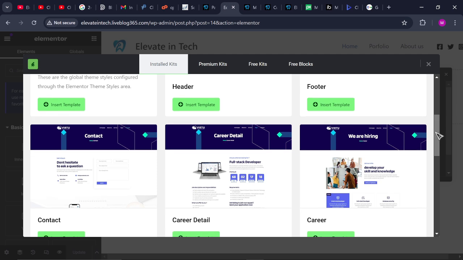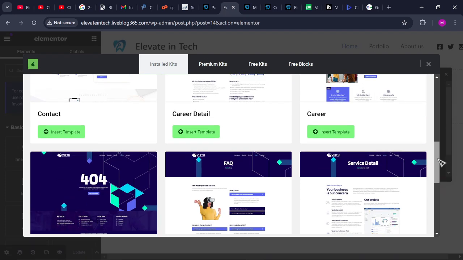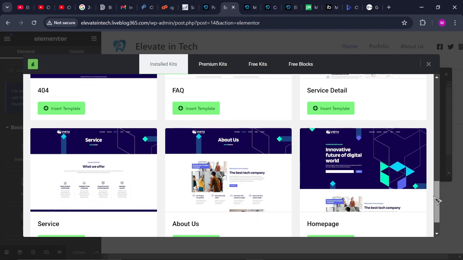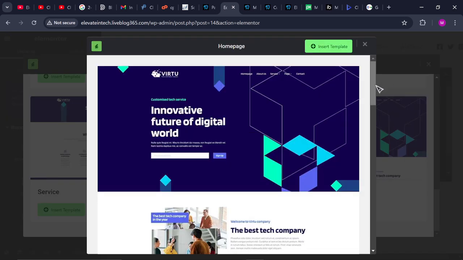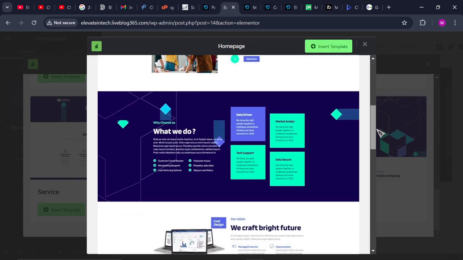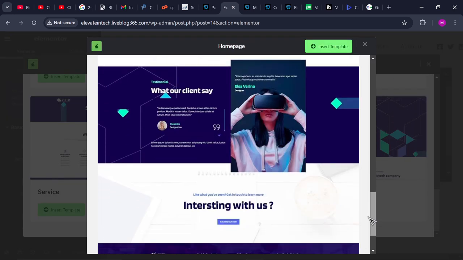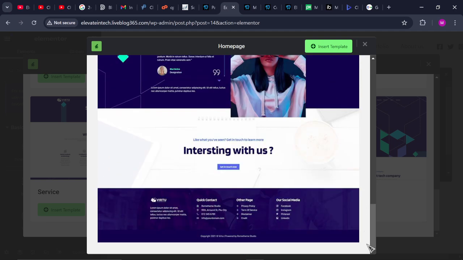We are doing the home page, so we are going to go down and look for home. This is how the home page looks. View it. It's very nice. Then click on insert template. Give it time to import.